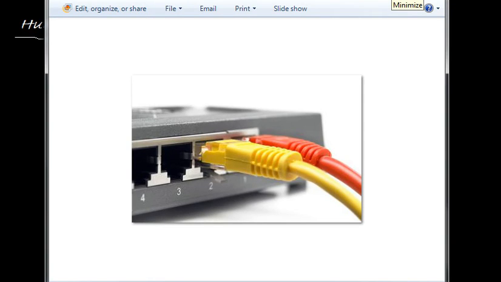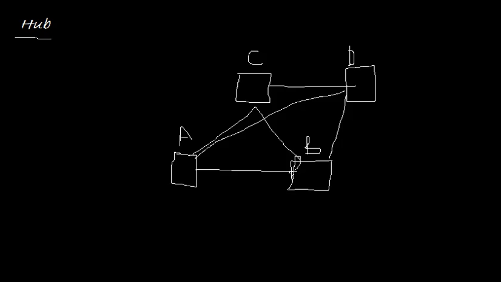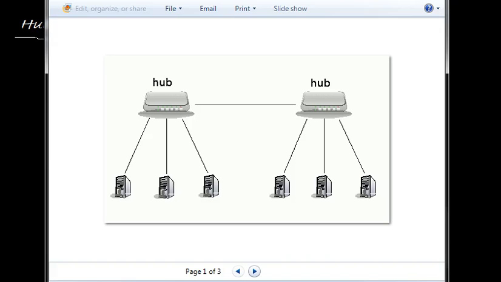Now, there's also an arrangement where it's possible for you to connect more than one hub. Such an arrangement would give you a network like this. That is, at some point you'll even run out of ports within a hub, and if you still have more computers, you can buy another hub and connect the hubs together. And like you can see, there are computers here connected to this hub. There are also computers here connected to this hub. Now, we shall have to describe as we continue.